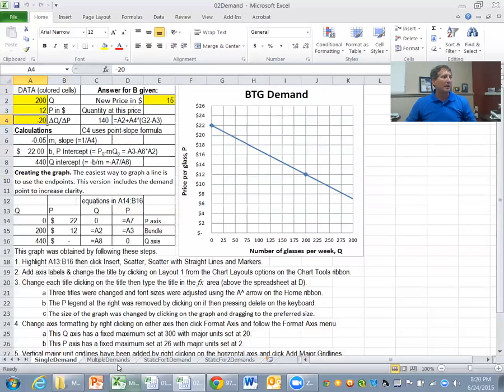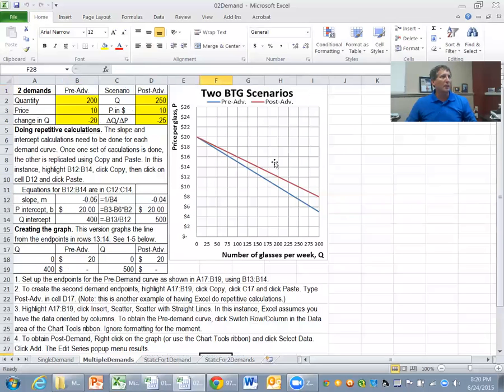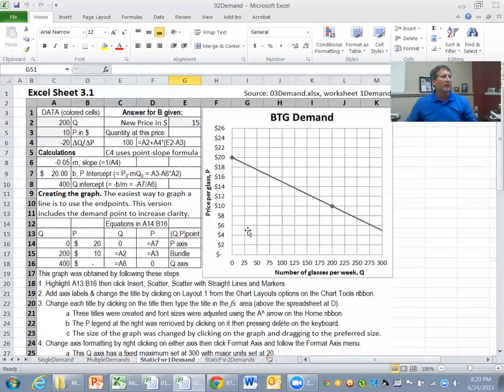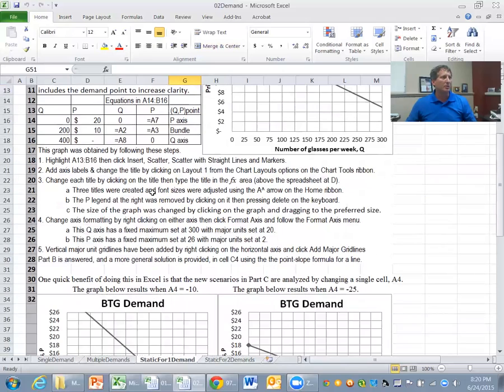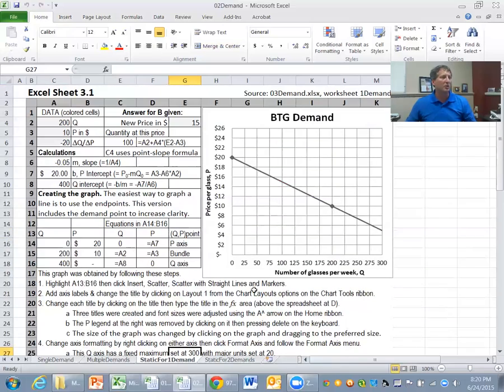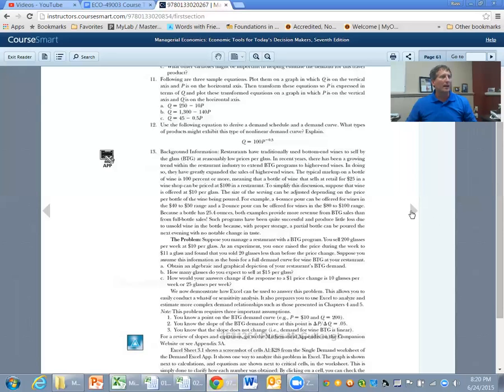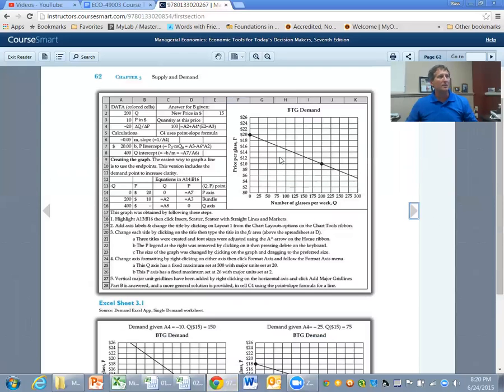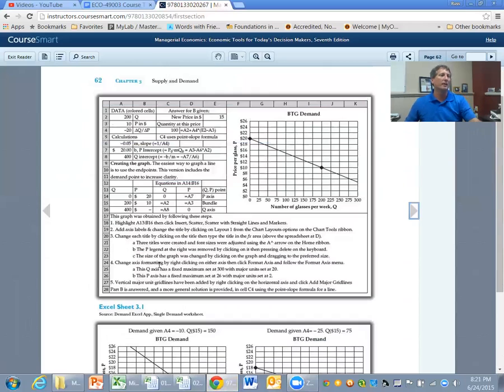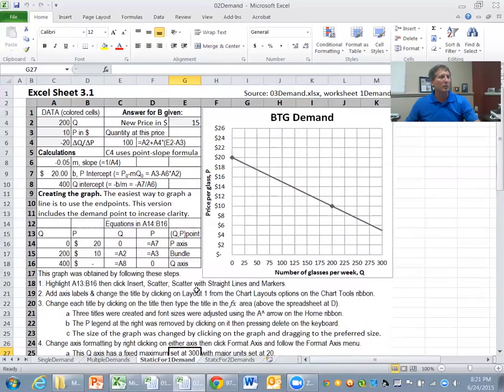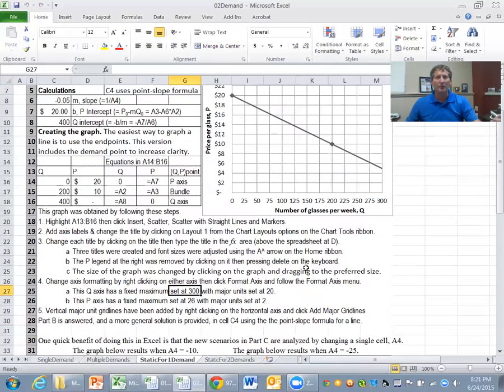This is with a single demand equation, multiple demands. So there's two scenarios. This is again working with this by the glass demand, and then there's these static tabs, which is included in the sheet, which is just fixed. So it's really just a picture. And if I go back to the textbook, that is this picture. And so within the text, they have these static pictures. And so those are included within the Excel worksheet to help tie the two together.